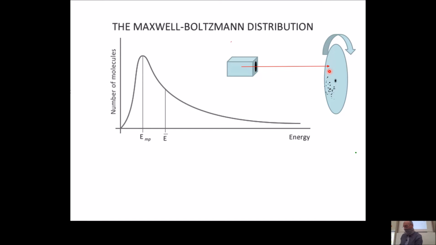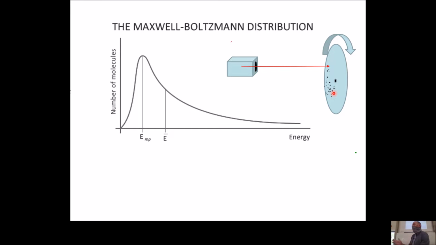It gives us some idea of how many particles have got high energy and how many particles have got low energy. So we get an idea of the spread of energies within a sample of substance. This experiment was done by Maxwell and Boltzmann and their students, and it's been repeated many times and it's been confirmed. Think about the air in this room. Do you think all the air particles have got the same amount of energy? No. They're bouncing around. Some of them are going faster, some of them are going slower. They crash into other ones, then they slow down, then they speed up. So there's a spread of energies.